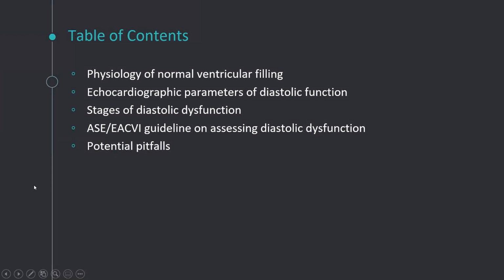So the objectives for today would be to review the normal physiology of ventricular filling and diastole, the different steps of what happens, and the different Doppler signals and things we're looking for to constitute normal diastole. And as I said before, we're going to look at some of the different echocardiographic parameters that give clues as to what the diastolic function of the LV might be. And once we identify diastolic dysfunction, being able to classify the different stages of diastolic dysfunction. There's stage 1, 2, and 3, as we'll discuss later on. And we'll review the latest 2016 guideline, the ASE and EACVI, both endorsed, on Diastology, as well as potential caveats and pitfalls of the said methodology.